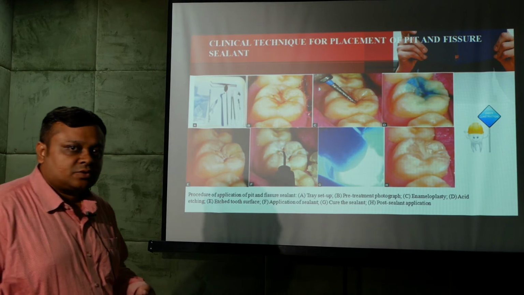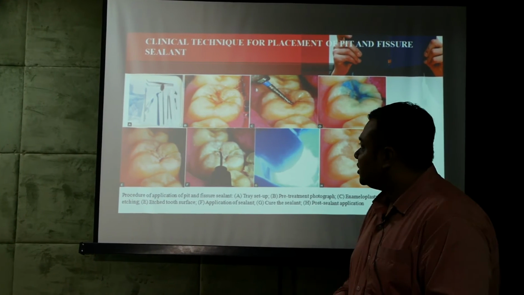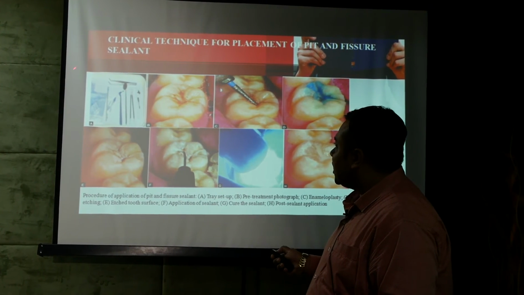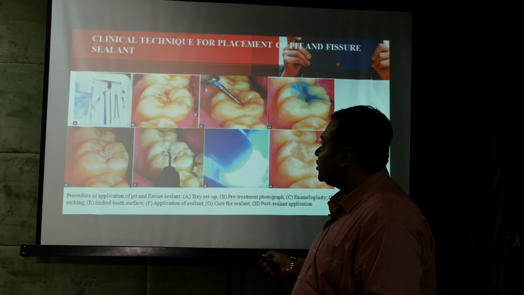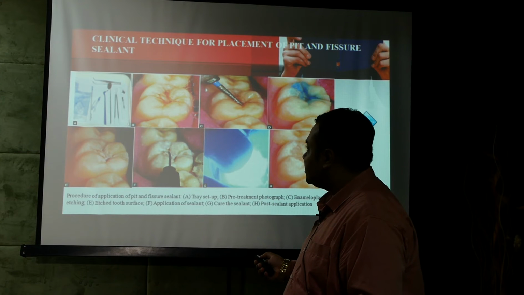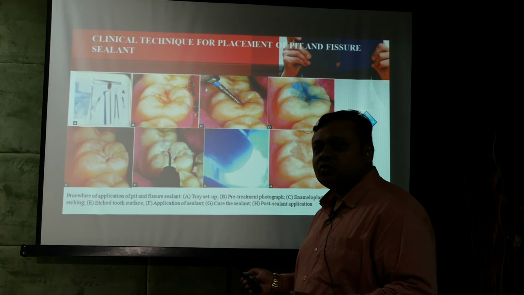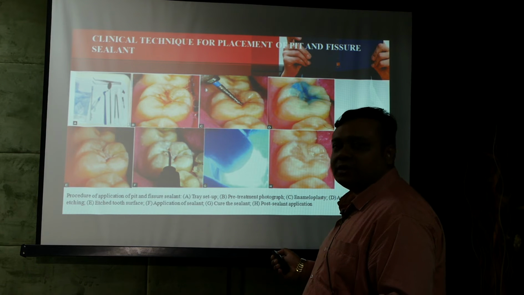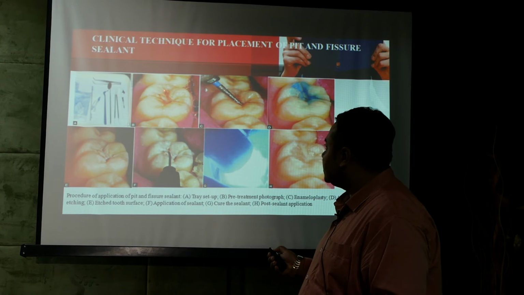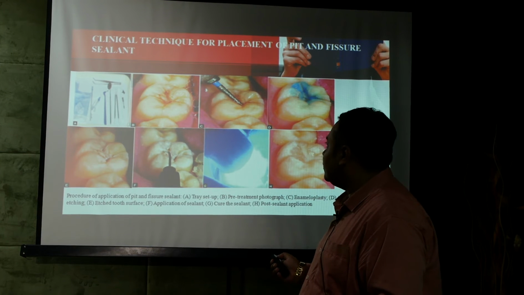Coming to the steps or methodology of application of pit and fissure sealant, as you can see in the picture A, these are the armamentarium which we need: a mouth mirror, a tweezer, explorer, brush, microfiber brushes, cotton rolls. You need to isolate the tooth with a rubber dam also before applying a sealant. Picture B shows the occlusal surface of the tooth. You can see the discolorations where we need to do the sealant application.